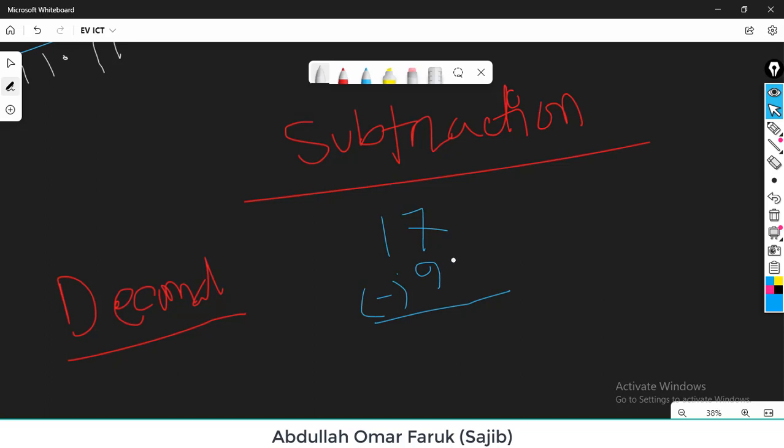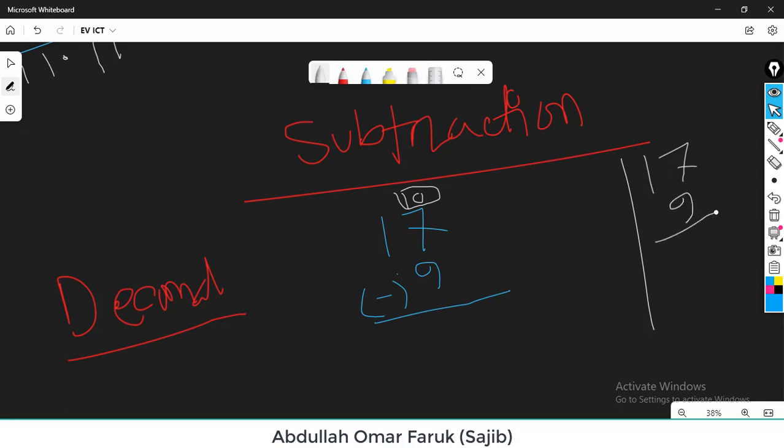As we cannot subtract it, we do a tricky part here. And what's the tricky part? The tricky part is that we add 1 to this. Not actually 1, we add 10. Why do we add 10 to this higher number? Because the base of the decimal is 10. So 10 added to 7 gives me 17. Now is it higher than 9? Yes. So can we do the subtraction? Yes, we can do the subtraction.